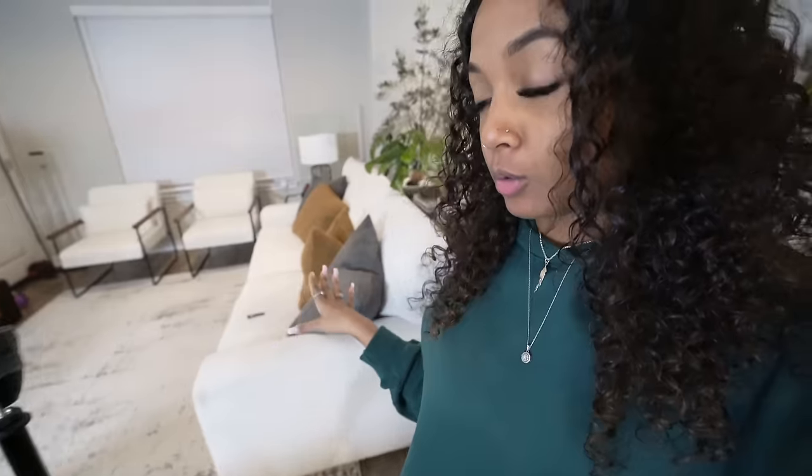I literally just finished the kitchen and I'm about to vacuum the living room, but I already feel so much better. Something about my kitchen being clean — having a clean space makes me feel so much better. It makes me feel like I can really start the week, and I have not done my weekly resets in like months. So this is really what I needed. I feel stressed because I still have homework to get done, but I'm trying to remember that if I get this done out of the way, I will feel so much better at the end of this. So let's just vacuum and continue with the to-do list.